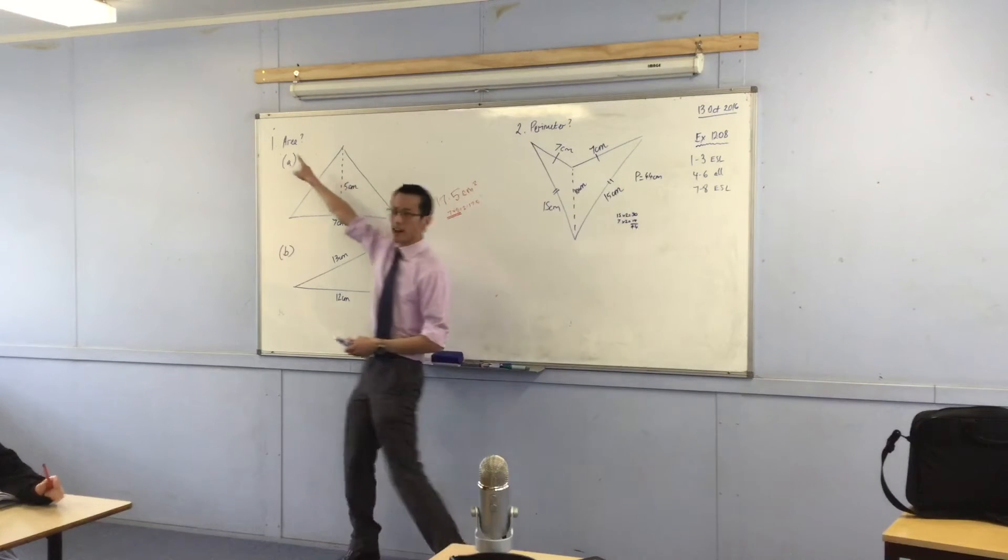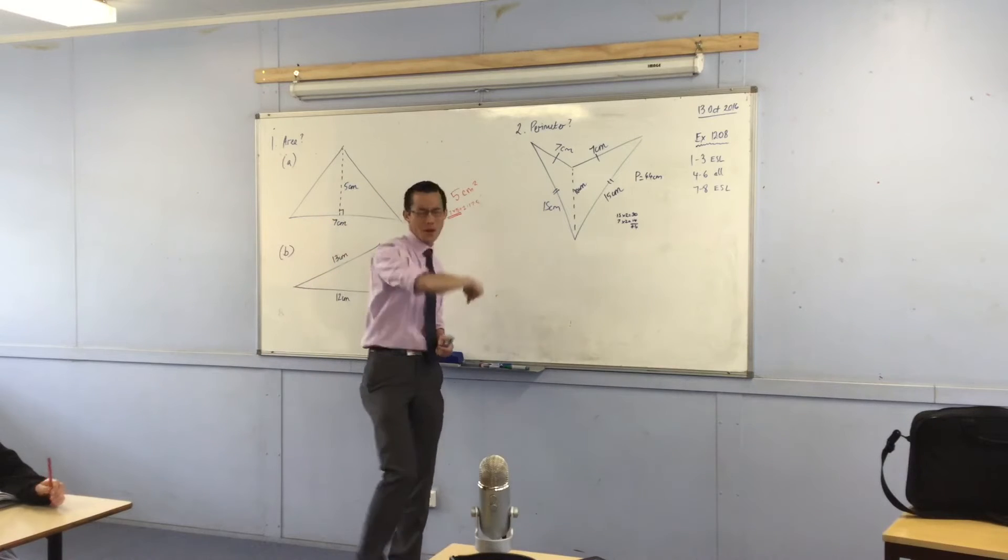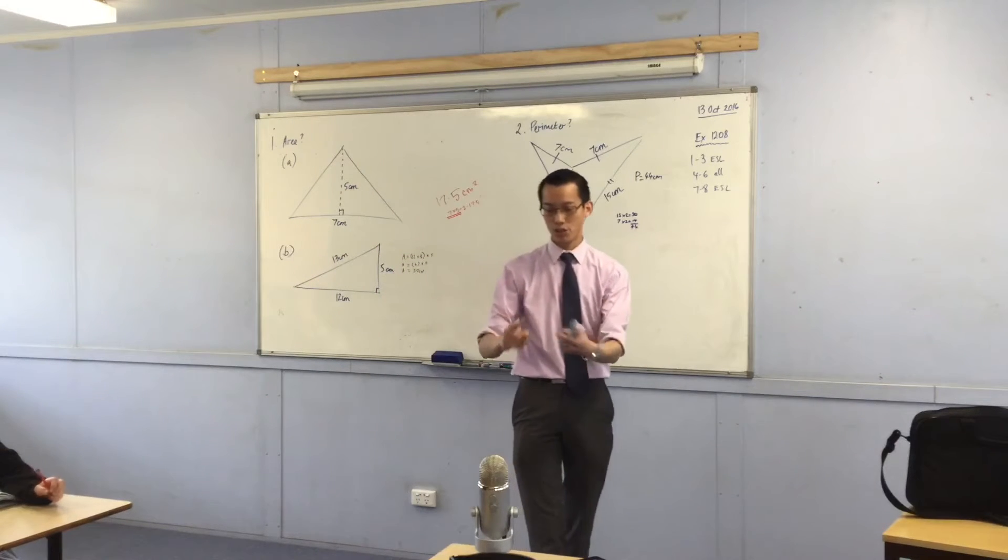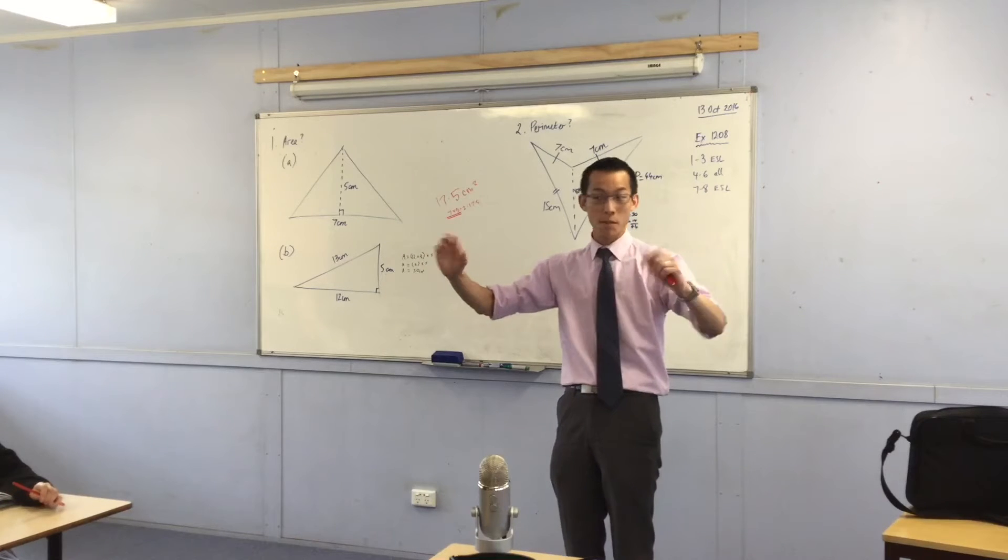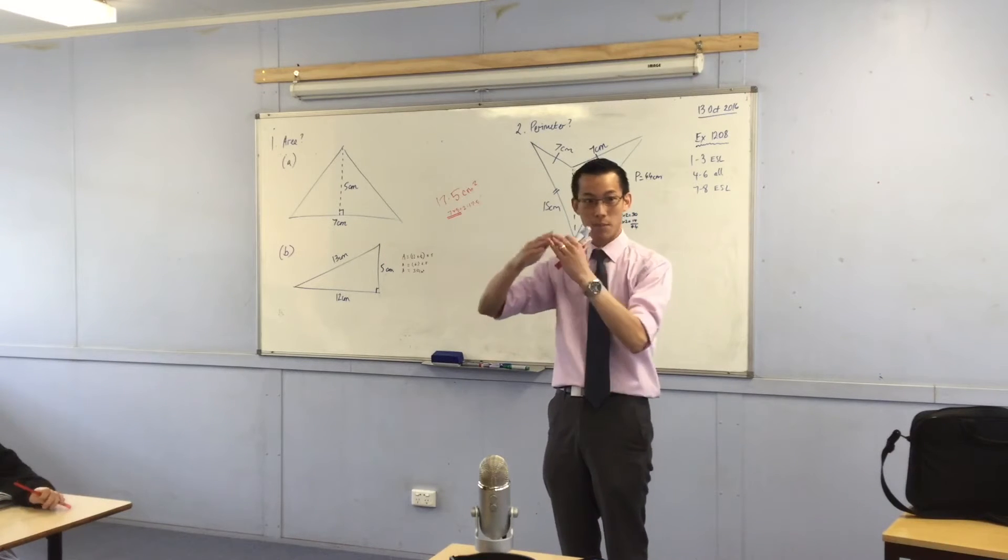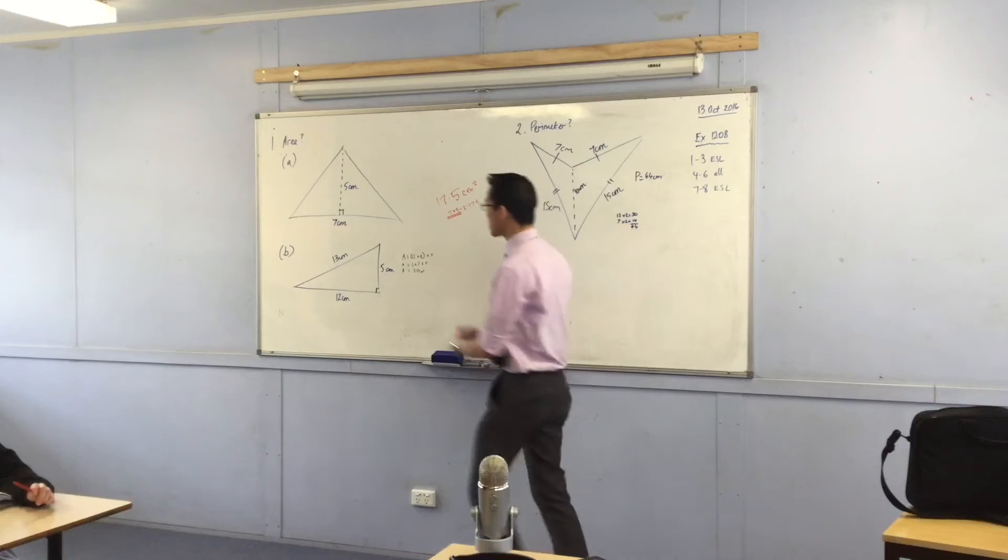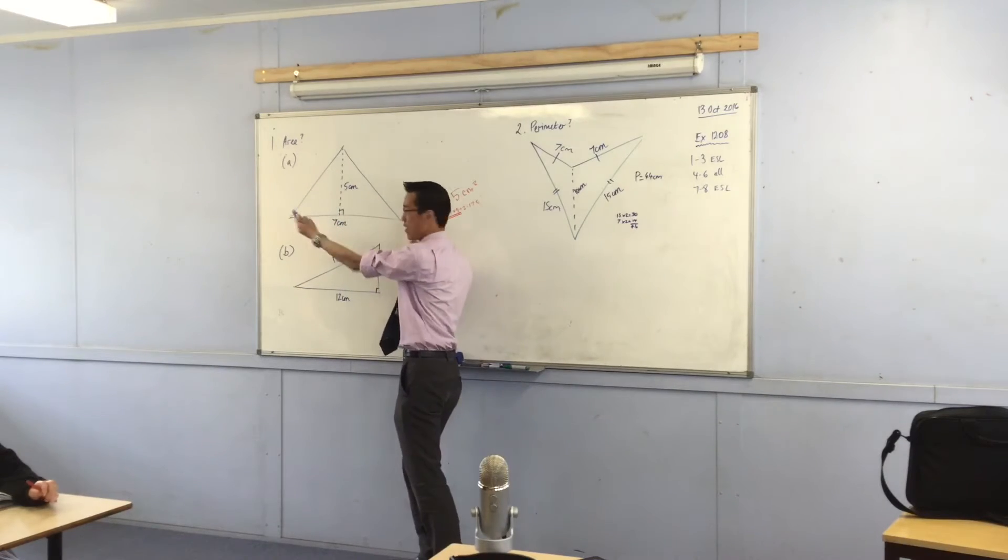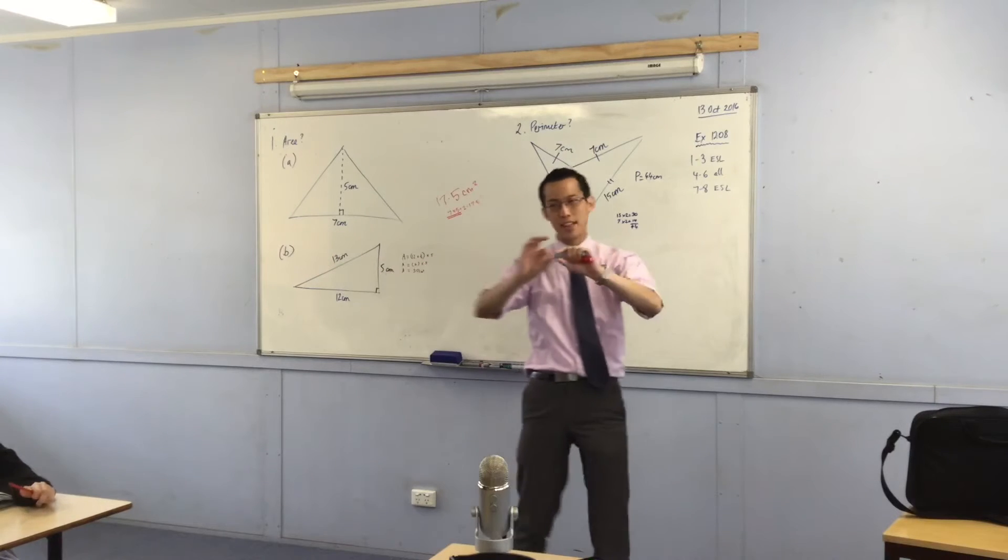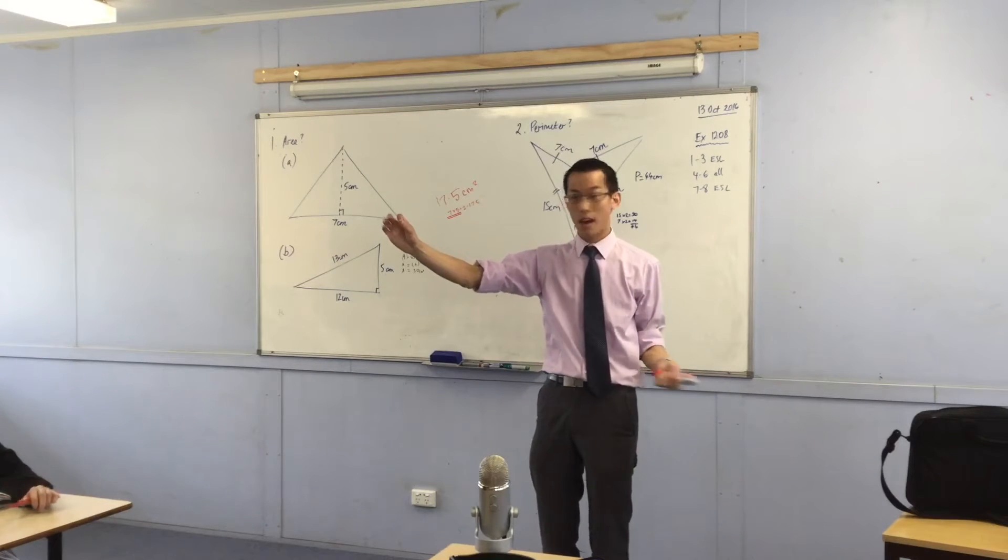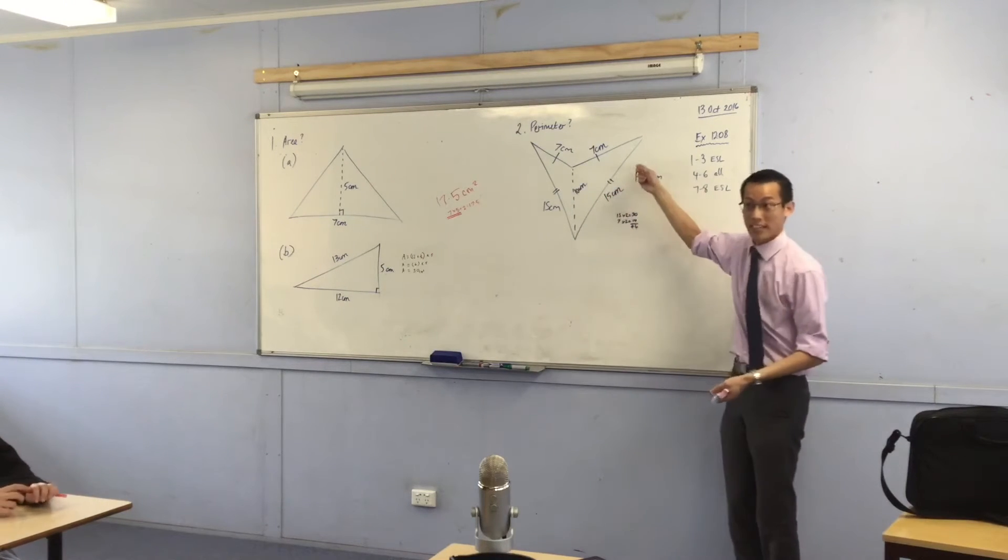Good. The question is about area right. Think all the way back to when we started measurement and I said to you length is about one dimension, right, back and forth. And area is not about one dimension, it's about two. So that's why you need a dimension gone this way times a dimension going that way. No matter how many lengths you add together, you'll still just get another length.